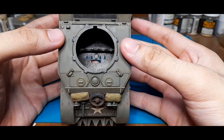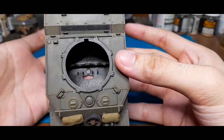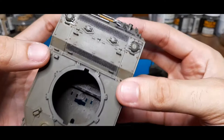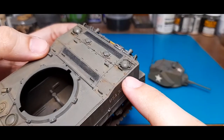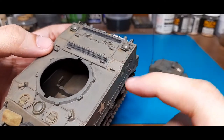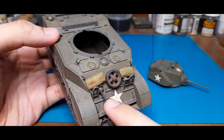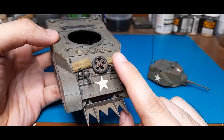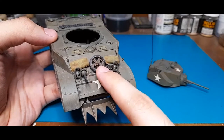You can see that this Tamiya kit is designed for motorization as well, but I just went ahead and painted and built it without really covering that up. You can see here the engine deck details — parts, bolts, grills, and the fuel cap covers. There's some fuel and oil buildup I might have to go back over, and some dirt accumulation. Also visible are the hatches for the driver and the bow gunner. Tamiya did go ahead and add some additional stowage for the M5 Stuart — two sandbags right here, and also an additional road wheel.